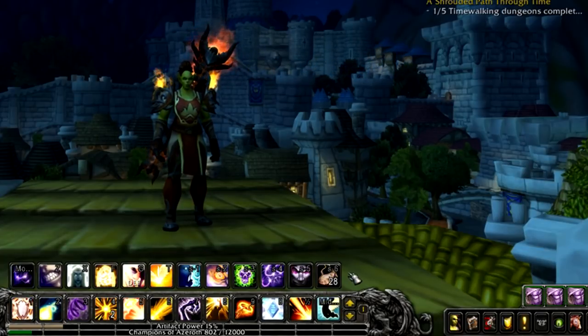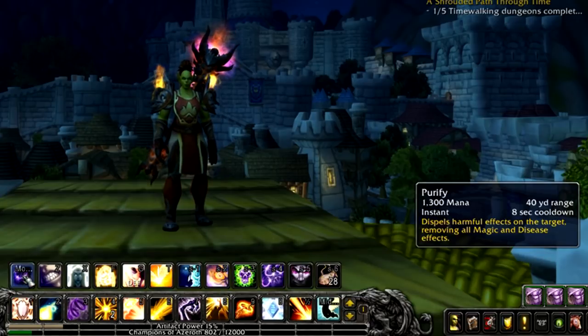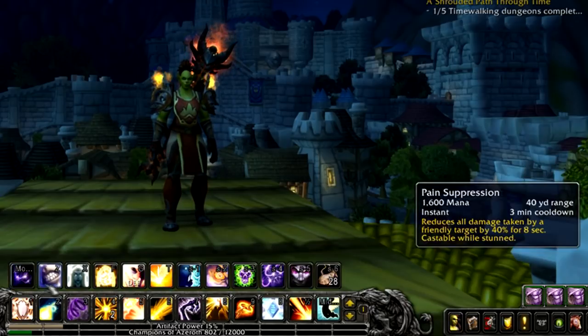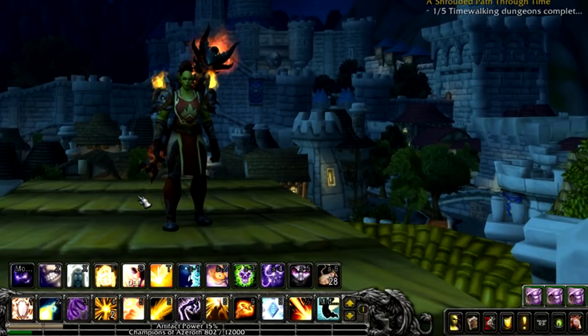The next row, in the first slot I have Purify. The first slot here, I actually use my mouse button. When you have a gaming mouse, some have 2 buttons on the left side. You have one back and one forth, and the forth is mouse button 4, and the back is mouse button 5.